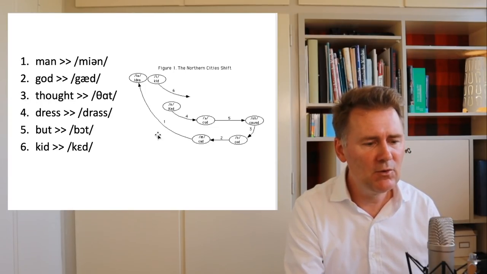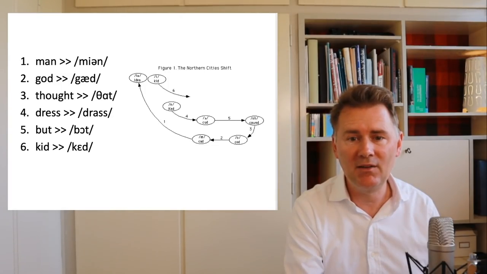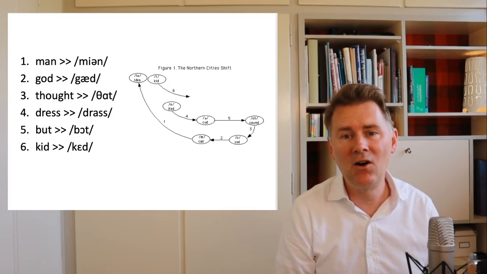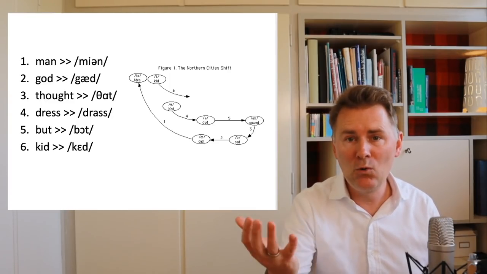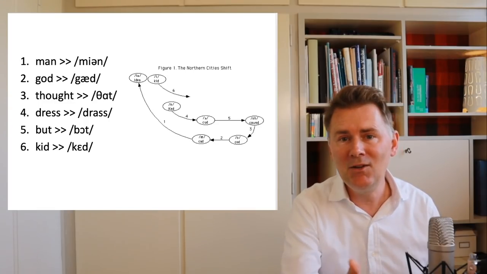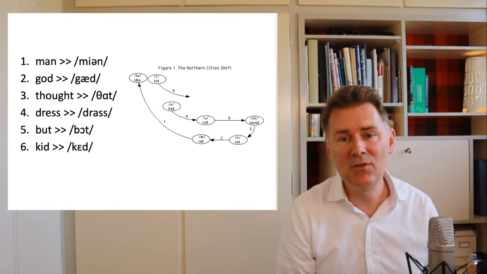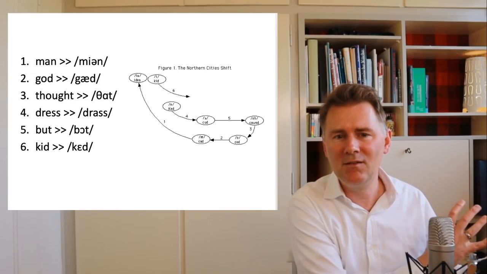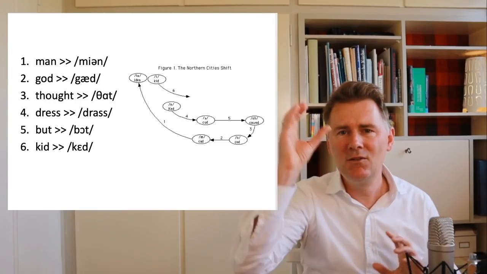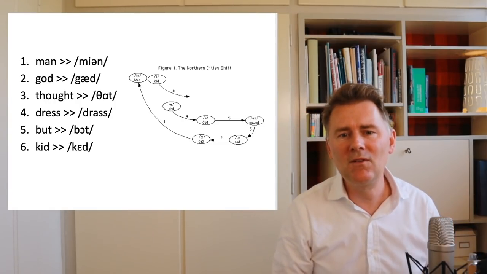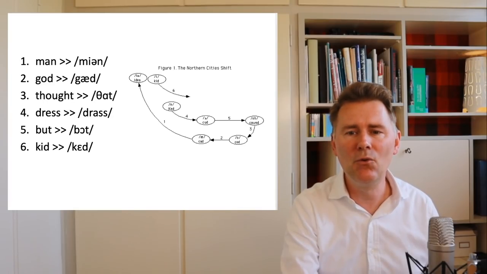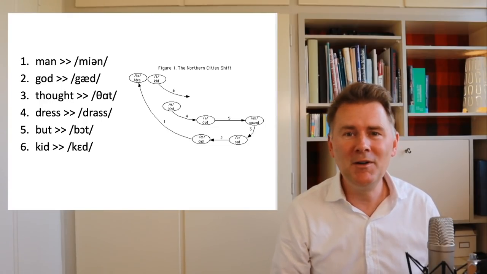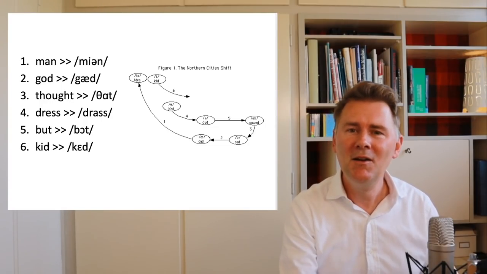We're moving on to the third one, which concerns words such as thought. And that's actually something that looks a lot like the cot-caught merger, where we also have lowering of caught, except here, speakers that have the northern cities shift don't merge the two because cot is fronted. So cot is fronted, caught is lowered. So the two sounds are not the same in the inland north, whereas in other regions they are. If you find this confusing, don't worry. Other people also find it confusing. Let's not worry about it.